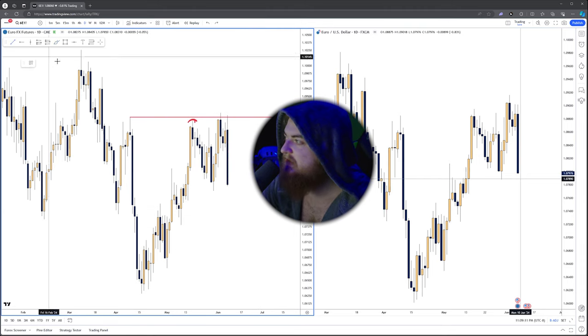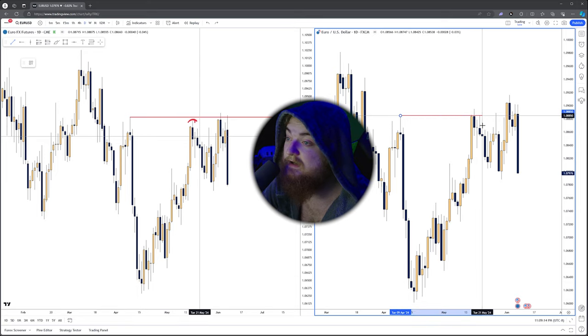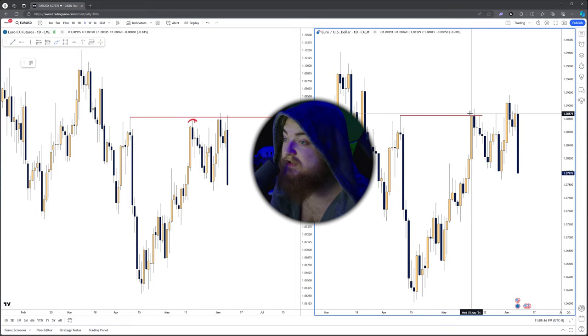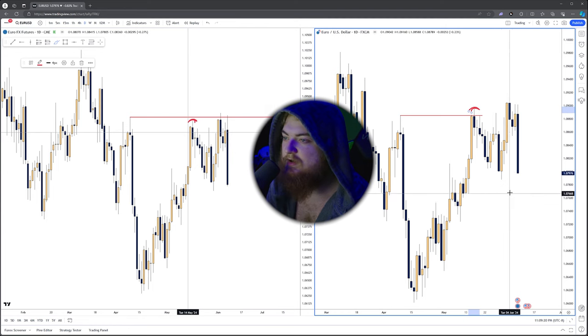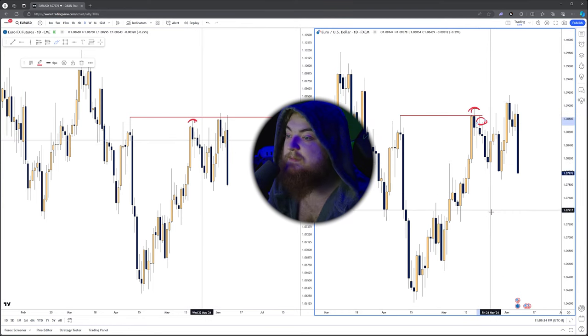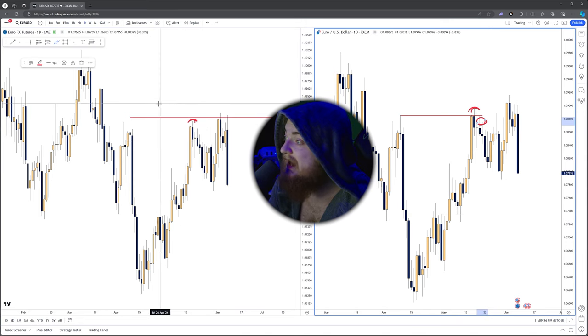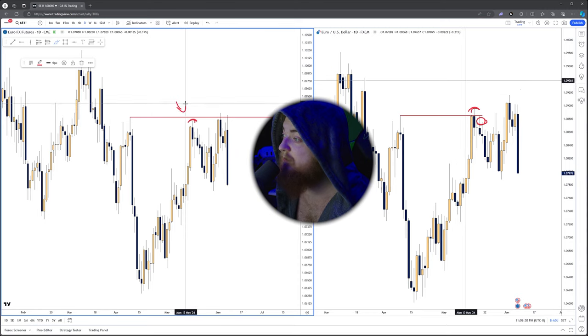Well, imagine if you were looking at this on the EURUSD chart. You have these same highs sitting here, and on that first push, it actually breaks them. So if you were only looking at the EURUSD chart, you might sit down and say, well, that means I need to get into a short right here because it's about to roll over. When in reality, on the actual chart that you should be using, the futures chart, it never ran those highs.